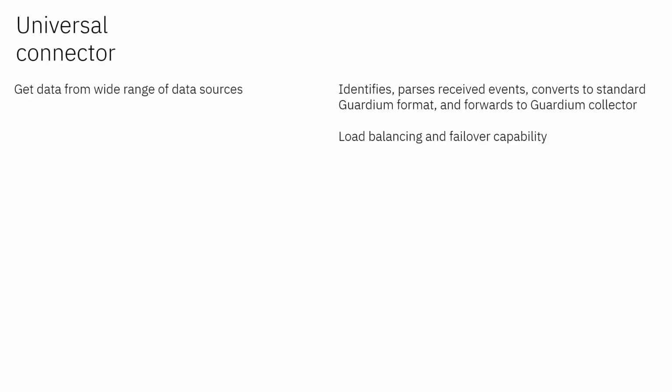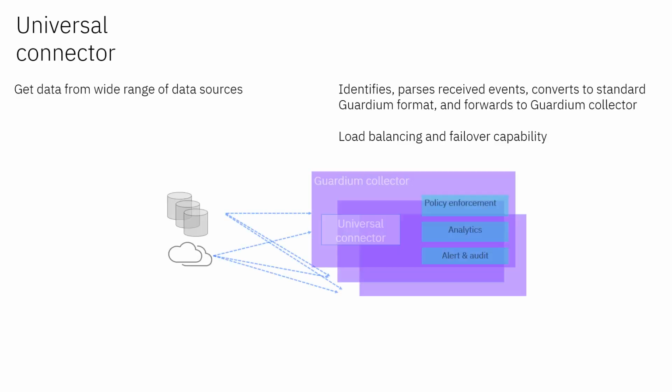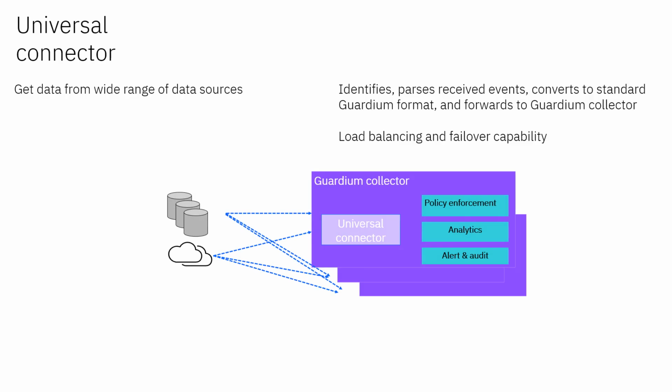How would you enable an agent on Amazon S3? In this example, you need to gather data from the Amazon S3 default activity logs. The universal connector is lightweight and open source. It is a framework that you can use to develop a plugin. This means that for any data source that has some activity or audit log, you can create a plugin to receive the events from the activity logs, parse them to put events in a standard format understandable by Guardium, and forward them to Guardium for further processing.